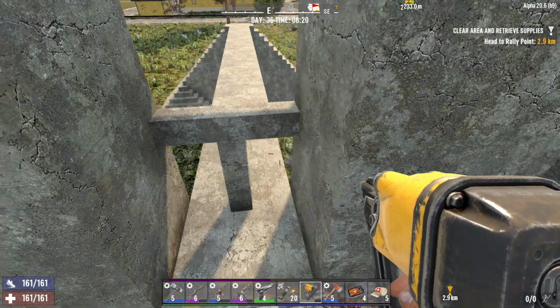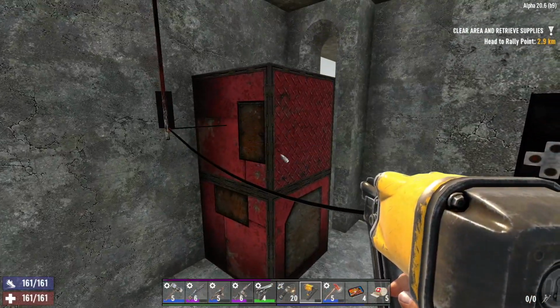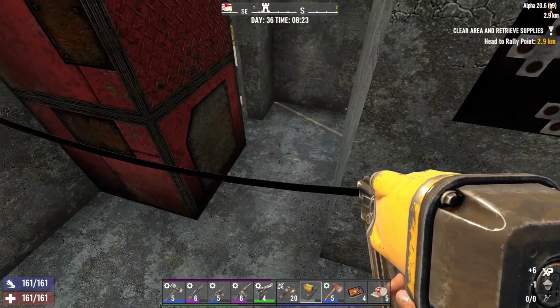Completely destroyed that trigger plate out there. That's why the dart traps weren't shooting. Also, they had no... Oh, you had some ammo left.